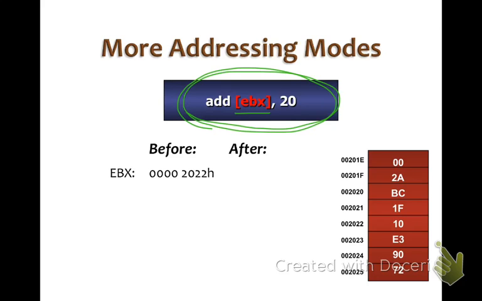Well, this is a pointer, so I don't know, am I pointing to a byte? Am I pointing to a word? Am I pointing to a double word? I don't know. So I look at the source operand. The source is an immediate value that could be either a byte, a word, or a double word. So I'm going to get a size ambiguity error. Neither operand indicates the size of the operation. So here's the deal. Even if your IDE lets you get away with this, realize that this would normally result in an error, so you're going to lose some points.